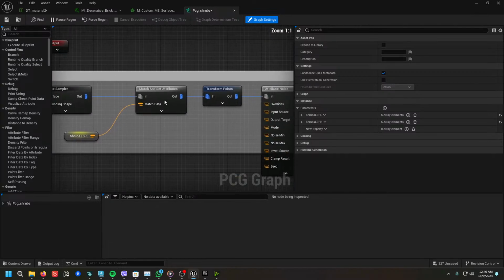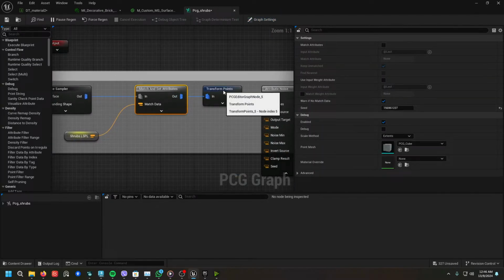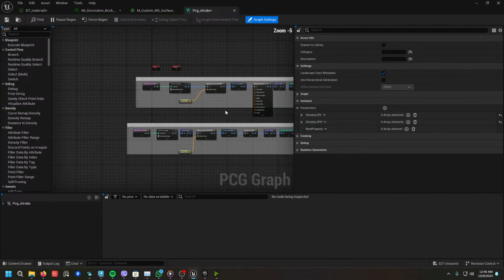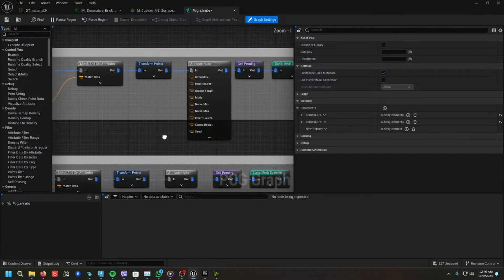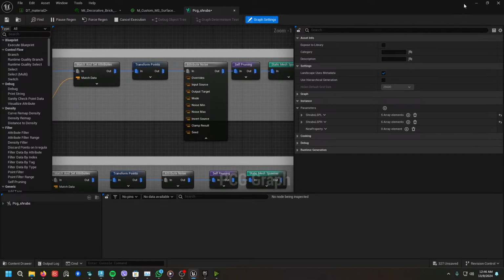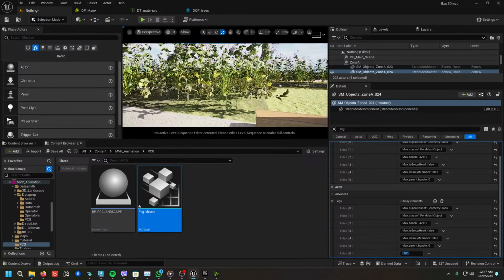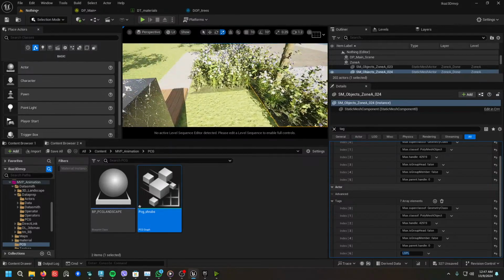So let's say like now we see some points, maybe the axis we need to raise 15 centimeters, for example. Just do it here. That's all. So your vegetation will be up a bit. So they start flying. Now it's up a bit.